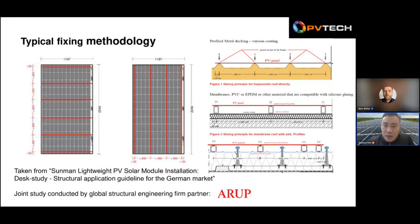And on the right, you kind of see a lateral view of how we apply the panel on typical CNI rooftops. So the first is a profile metal decking. Typically, we would glue on the ribs and place the panel on top. And the second example is a flat membrane PVC scenario where we typically use a substructure. This could be a polymeric tubing or aluminum C-channel. We basically glue the substructure on the roof, and then we glue the panels on top. And lastly, we see a lot of standing seam metal roofs, vertically locking metal roofs. In these cases, we could also glue substructure onto the base of the roof and then glue our modules on top. So it's a very versatile and easy to understand installation solution.